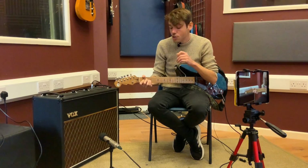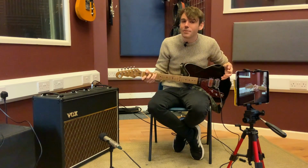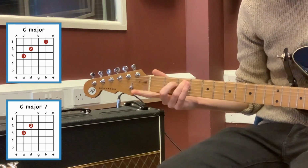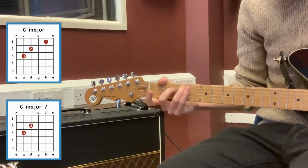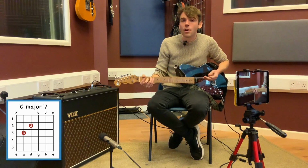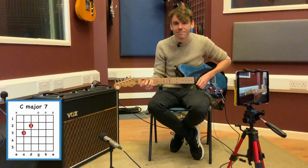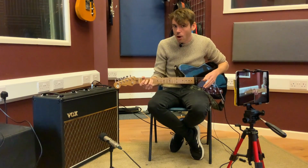Up next, we're going to try a C major 7. Now, if you're already familiar with the C major chord, you might be dreading this next one. But actually, it's easier. Make a C major chord. Take your first finger off. Again, with this one, try and avoid the thickest string. It's not the end of the world if you hit it, because that note is inside this chord, but do try and avoid it if you can. Yeah, lovely.